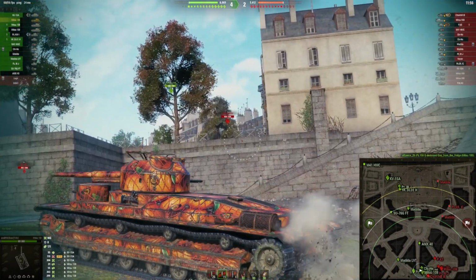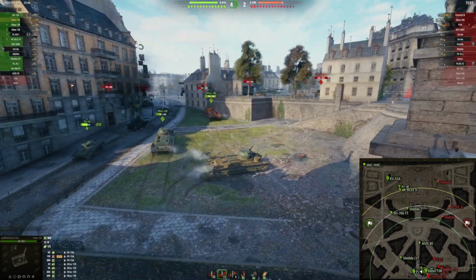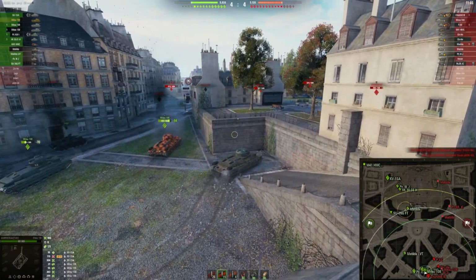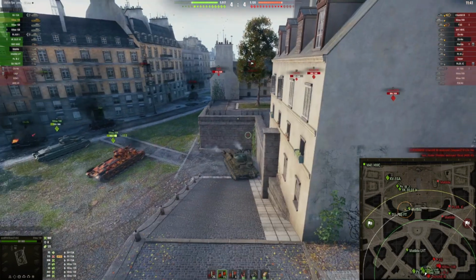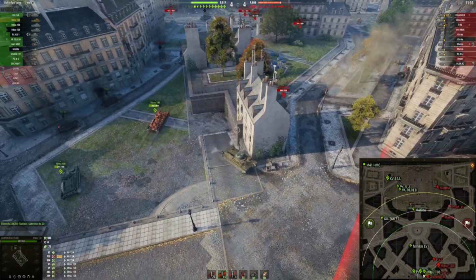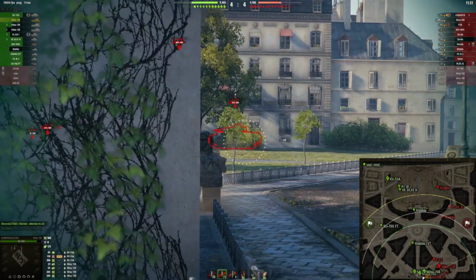You know what? I do not want to peek out right here, but instead I want to go here and try to surprise this Churchill over here, because once again I want to bring myself in a situation in which I can trade 1-for-1, and that's what I can do behind this building, because I have cover so that I can fall back. The only thing I need to pay attention to is that I do not want him to be able to track me. Okay, here we go.